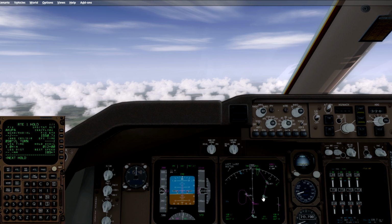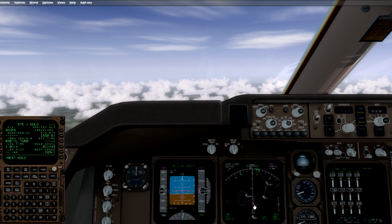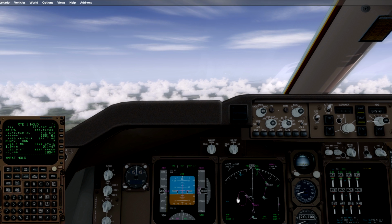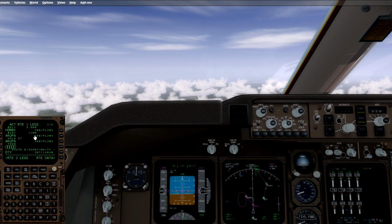Now, because it's an off-route hold, you can see the change down here is it's taken out this leg down to Daventry. It's taken out the leg on the basis of saying, well, after this manually input fix that you put in earlier in order to fix the route, you've decided that you want us to do the Akapa hold here. So actually what we'll do is give it a direct intercept. So what's the route there? Legs to Akapa 049.